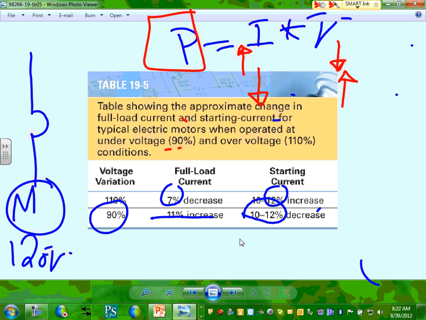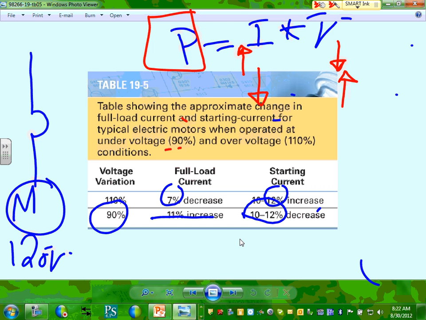So take this. You have a 240 motor and you wire it with 120. Guess what's going to happen? You're going to get smoke out of it. Why do you think you get smoke out of it? To cut the voltage by half, what do you think the current is going to do? Double. Now instead of the windings rated for 10 amps, you're dumping 20 amps in them. So they sit there and burn for a couple of minutes, too much heat is generated, and that's how you get smoke. Does that make sense?